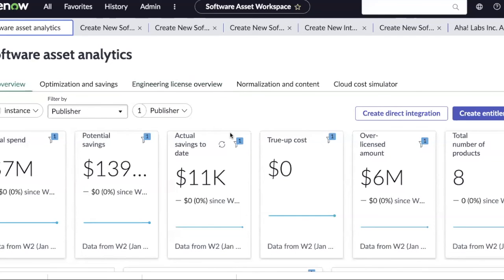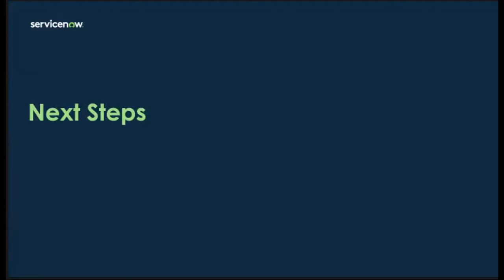Having a deeper understanding of insights across the SAM manager's entire SaaS portfolio of direct integrations, such as Slack, or SSO portals such as Okta, these snapshots give deeper insights, even by the cost center that I have shown you, to gain visibility where it matters within the enterprise. Let's take a look at next steps.